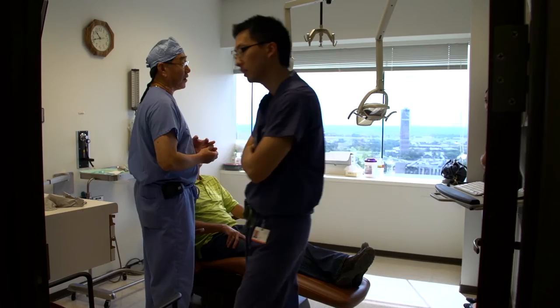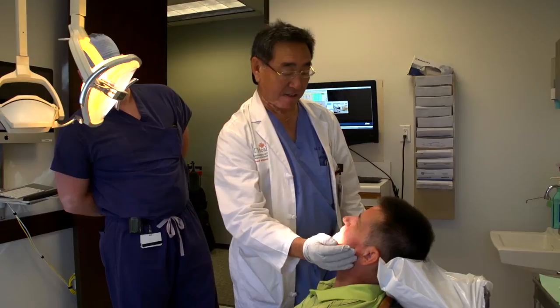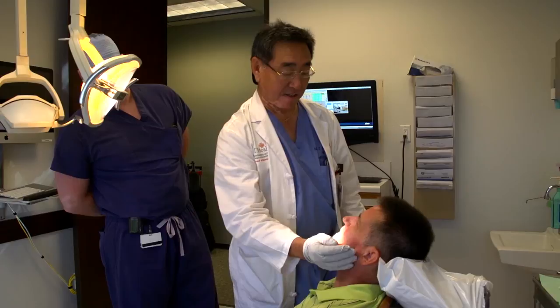For me personally, one of the most gratifying aspects of this project is that it develops and translates a technology that can recapitulate the aesthetics that may have been lost in a devastating craniofacial injury, regardless of the cause. As our faces are the window through which we interact with our world, anything that is not normal with our normal facial contours can have devastating consequences. So using a technology that can maintain the space of bone that may have been lost or damaged and recapitulate the pre-injury aesthetics has tremendous positive implications for the patient and their friends and family.